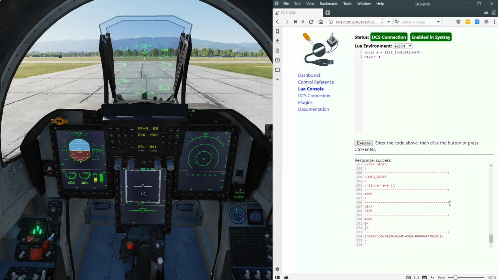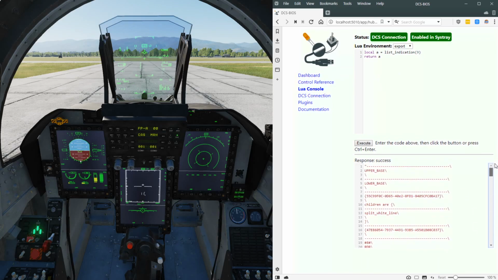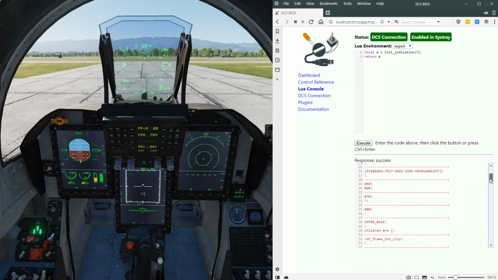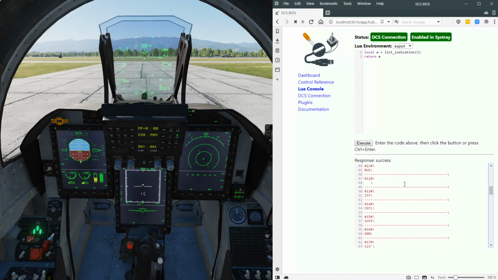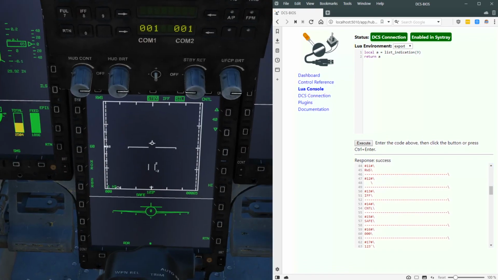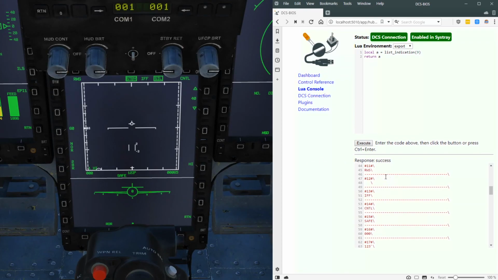If we go to 9, this looks like it's actually the MFCD content. So if you look here, you see that we have the range, wind scan, and IFF control, safe up at the top there.